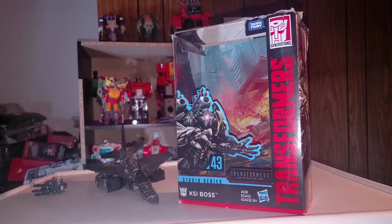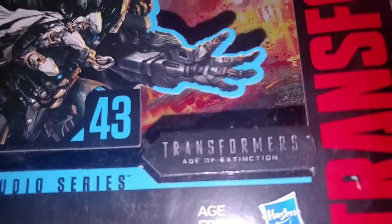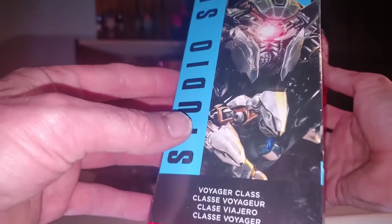Today we're going to be taking a look at Transformers Studio Series number 43, KSI Boss. And as always, we'll take a quick look at that packaging. Studio Series 43, Transformers Age of Extinction. As you can see, it is your typical Studio Series box. I love the artwork here on this. And of course, he's a Voyager class.